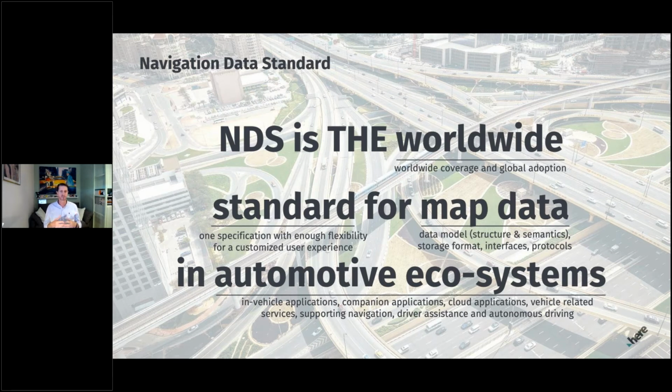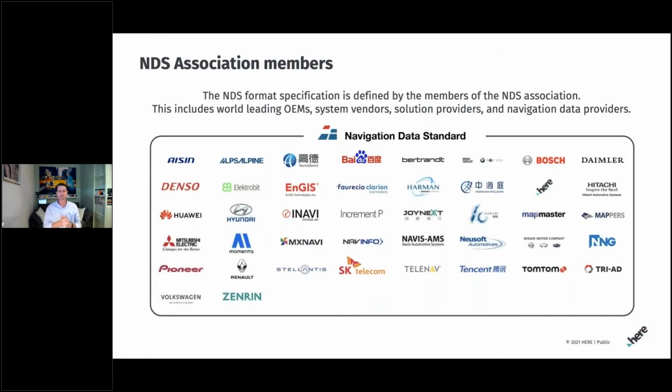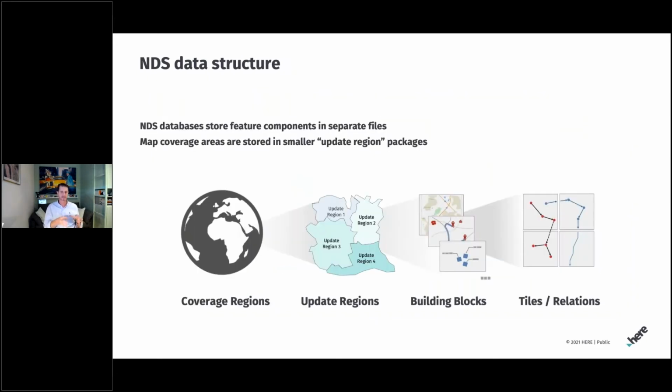And it's really built and defined for in-vehicle navigation and for ADAS and electronic horizon safety systems. It's for mobile companion apps. It's for connected car cloud solutions and for autonomous driving. This evolves with the market needs, as NDS is for the automotive industry and by the automotive industry. You see that it's actually defined by over 40 leading automotive ecosystem companies: automotive vehicle OEMs, automated driver OEMs, system vendors, and map data providers. So structurally, NDS Classic, which is the current latest version, is well adopted in the market, and it's powering map-based solutions in over 30 automotive brands.